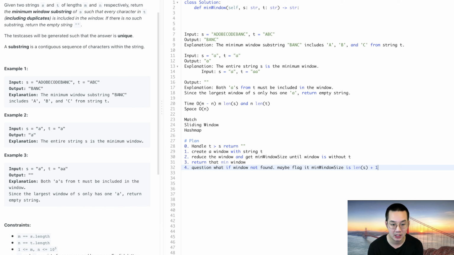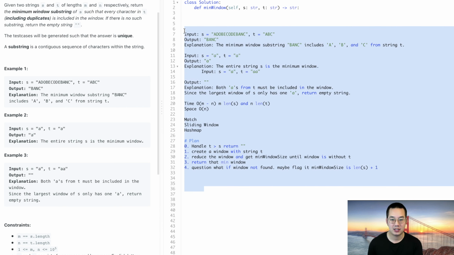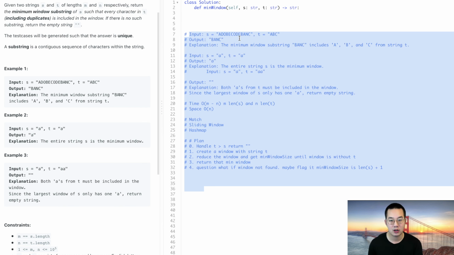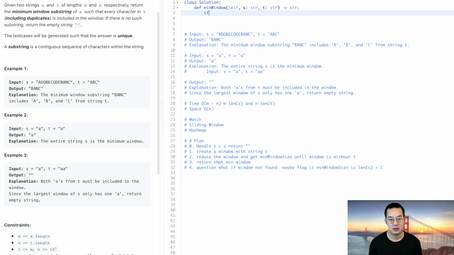Because it's impossible, we just say it was not found. If it's anything else, then it has been found, and that means we can work with that. Okay, so that's our plan, and let's get started with our implementation. It shouldn't be too hard. So let's get m and n.